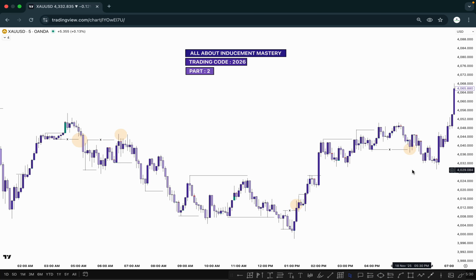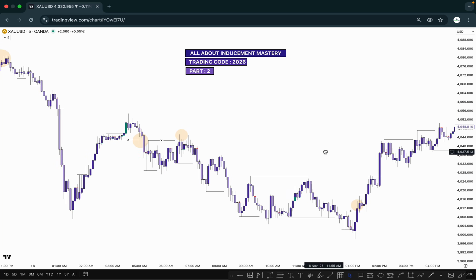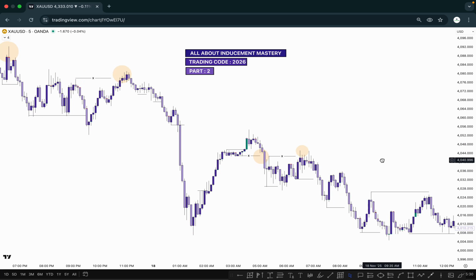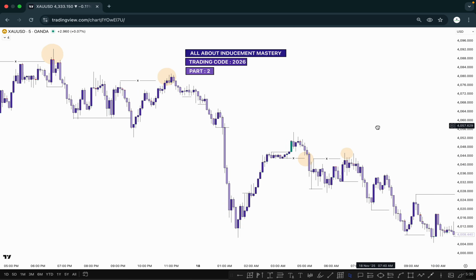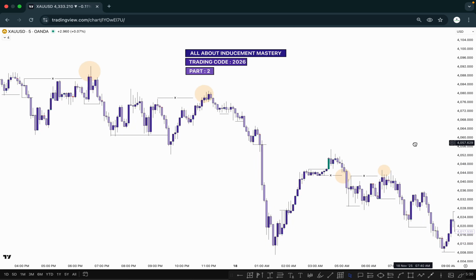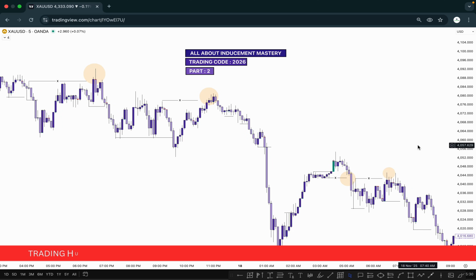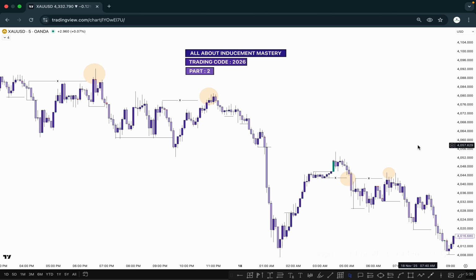So this process will continue in a bullish market and in a bearish market. You simply need to follow how we can easily identify the bullish structure and bearish structure, and wait for it to take out the previous higher low. Then we can confirm the valid inducement. Okay, so this is the exact process of how we can easily identify the inducement in a bullish market and in a bearish market. Simply wait for the market to break them, and once it has broken them, you can consider them a valid inducement. It doesn't matter whether those are closing or sweep, in both situations this becomes valid.